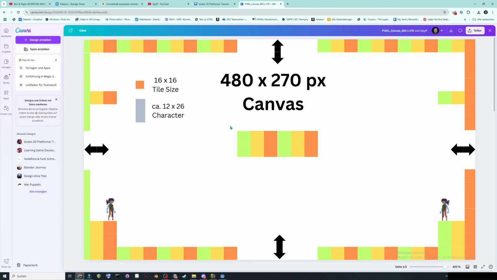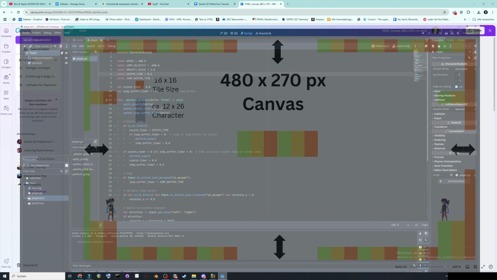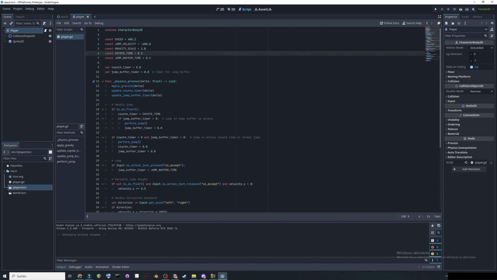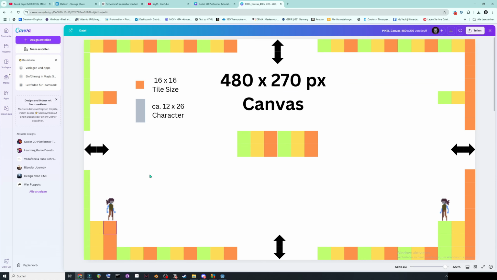Because if you change this afterwards, then the parameters you set here will not work the same. So please be sure of that and be mindful of that.